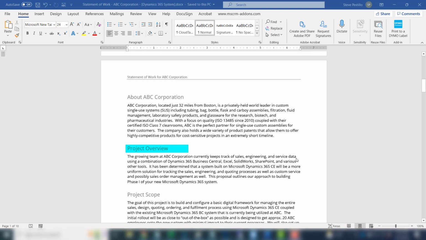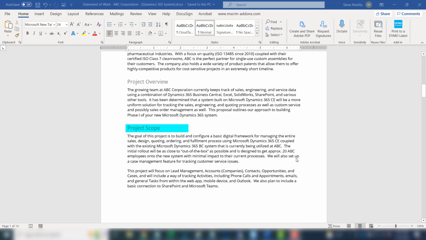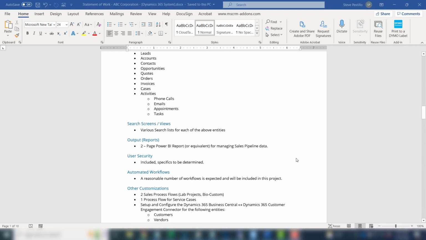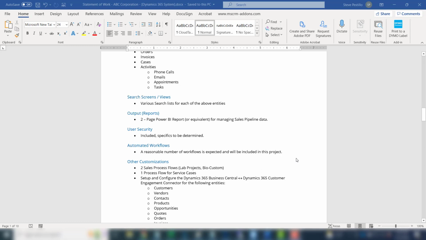The second paragraph talks about the project itself as a whole. Maybe not this particular statement of work, but the entire project. And again, just so our client knows that we understand what they're trying to accomplish. Then we talk about the project scope for this particular project, usually a paragraph or two, and that gets pretty detailed. We talk about which screens you're going to get, the outputs, the inputs, the security, etc.